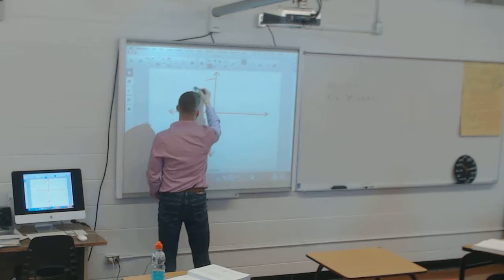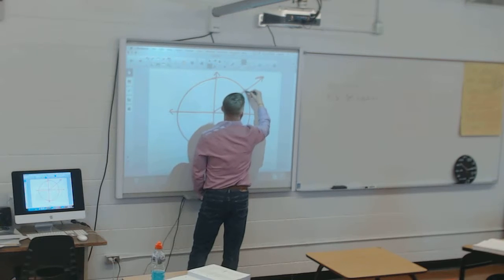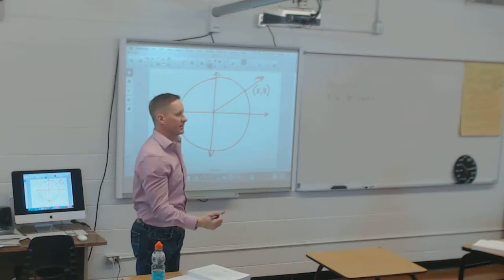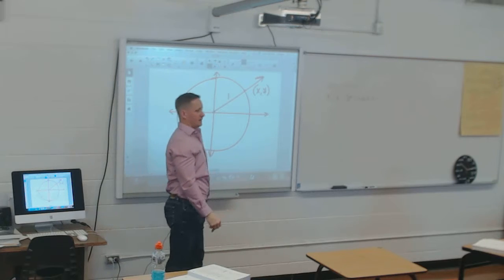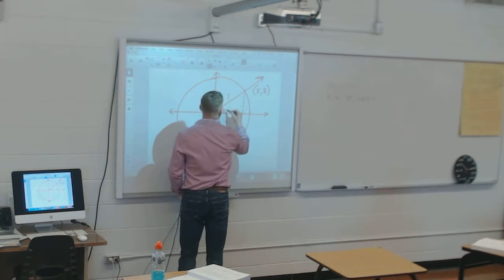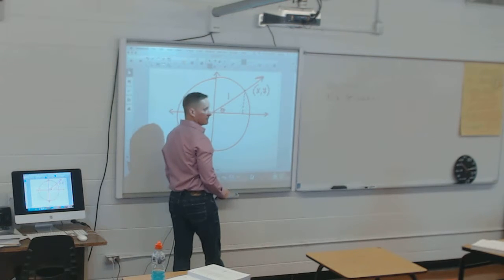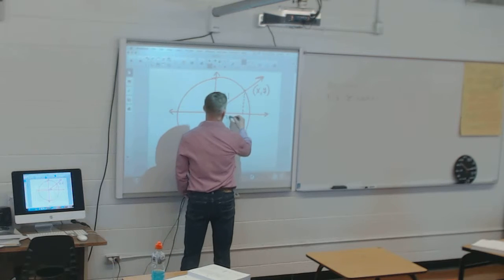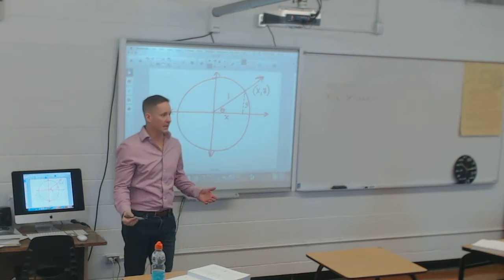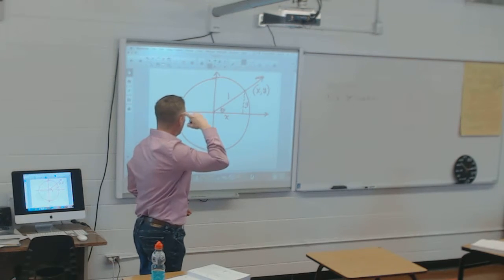One of the more important things that I want to show you is this. If I take any coordinate x, y on that circle, so again this is the unit circle, that means that value is 1. Okay? I make an angle theta here. What's the distance from here to here? x. What's the distance from here to here? y. Makes sense, right? The coordinate goes over x units and then up y units, yeah? Okay, great.